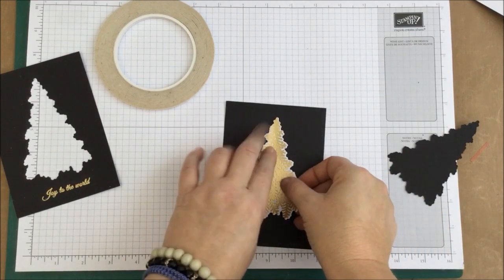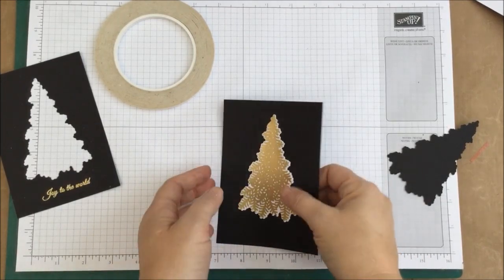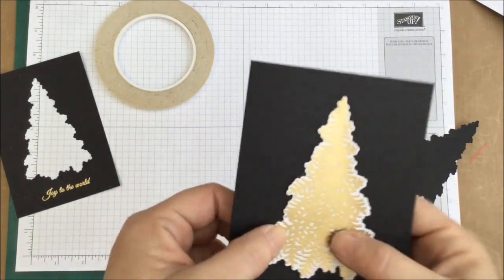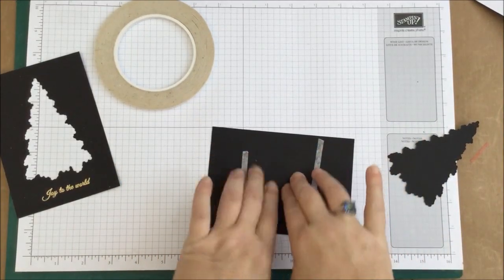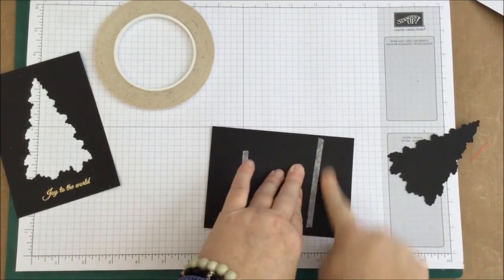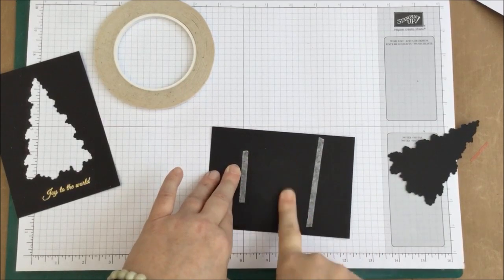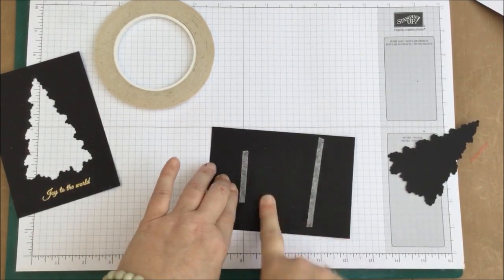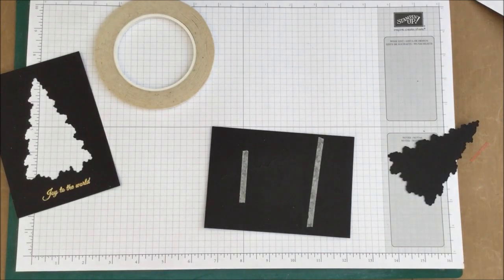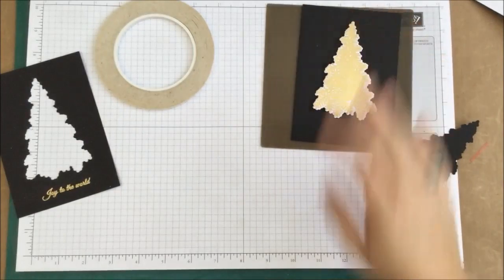Right, so we are going to line that up with that embossed plate, and I am going to turn that over and give that a jolly good rubbing. We do not want that stuck down, and I am going to get that out now so it doesn't stick to everything in the world.